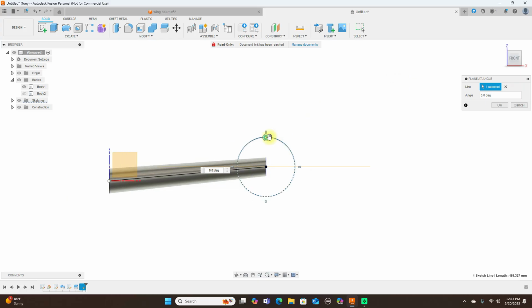And then let's just say it needs to come straight across like this instead of going up. Just leave this alone. You can rotate this to whatever you need it to be. But we'll go ahead and leave this at 0 and click OK.